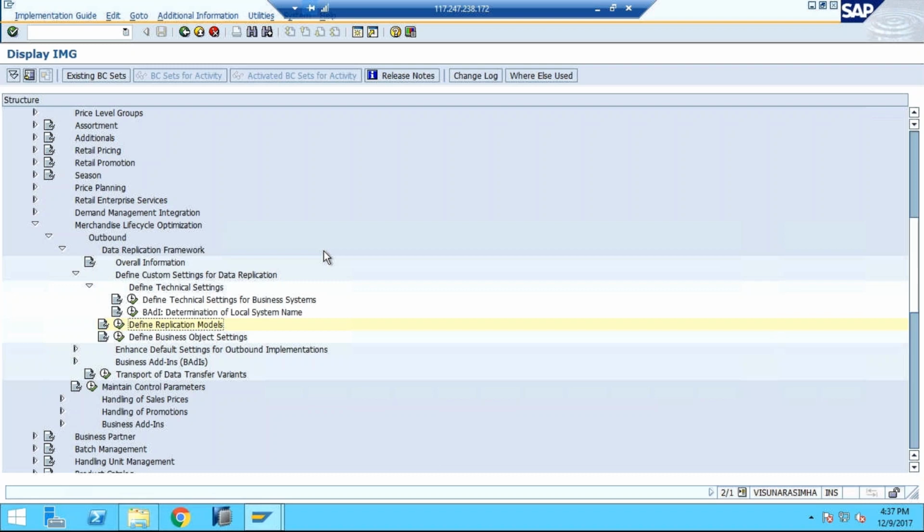And one more question. Do we need to perform the data replication from the DRF out transaction, or do we need to perform some configurations on the CAR side before replication? Yes, I'm just going to show you. On the CAR side, you also need to configure for the DDF module. I'm just going to show you. We need to configure the CAR side also. Okay, so this part is complete. These are the things we have to do for your ECC side.